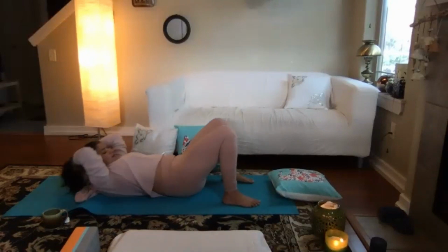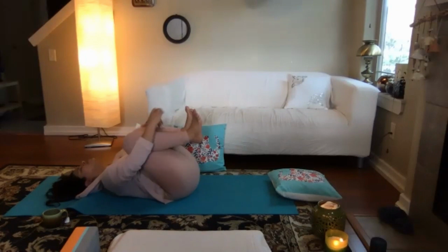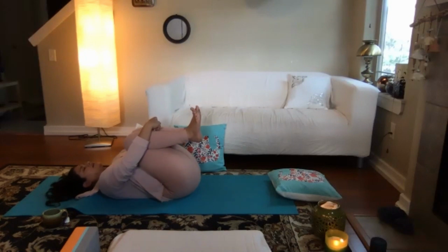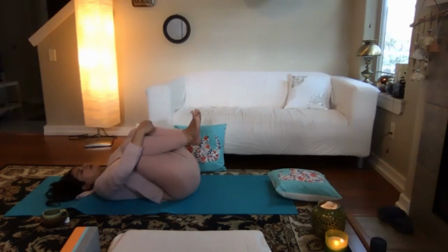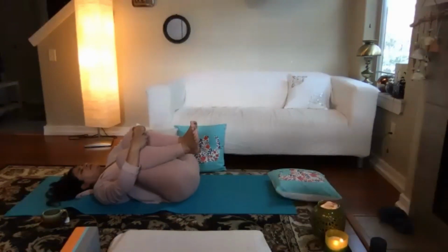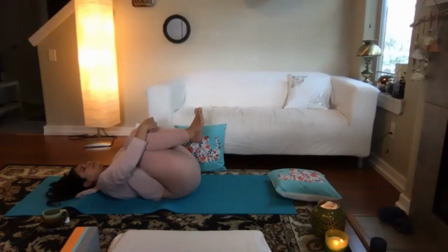Once you reach there, take a moment, hug your knees into your chest, into Pavan Muktasan. We've been doing a lot of work in our low back. This is all for your lumbar spine. So just allow that low back to feel the ground underneath it. And if you do a little roll side to side, this is kind of the main little way in which yoga does a little massaging into that low back, mid back, maybe even a little upper back. You can even just stay static and breathe. If you can breathe into your abdomen, you'll feel more of a pressing into the ground. So 2 more breaths here.